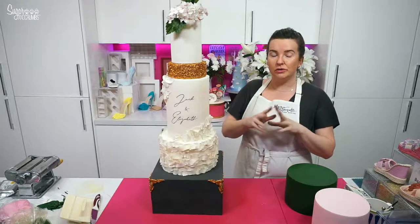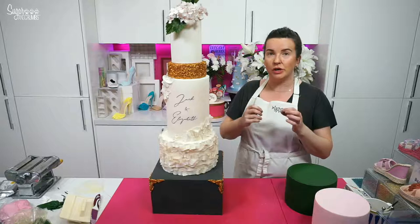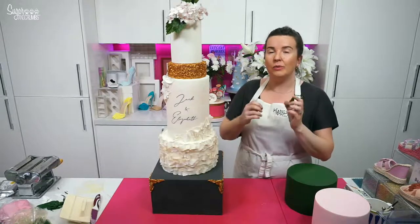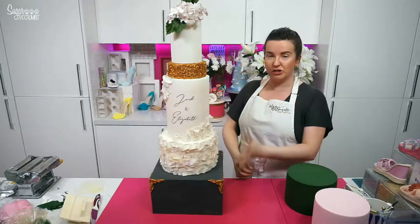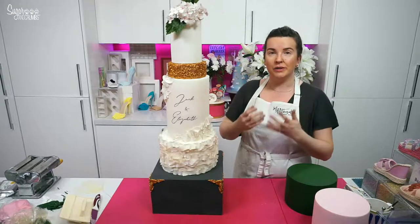We're also going to talk about colouring ganache and decorative techniques with ganache. We'll do doweling and stacking as well. A lot of people think your finish has to be either sugar paste or buttercream, but actually you can do a lot with ganache.